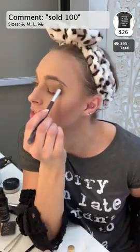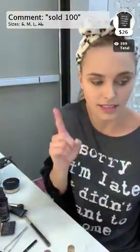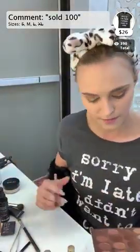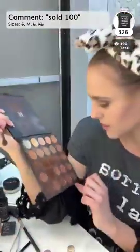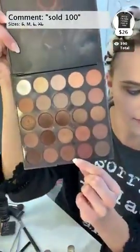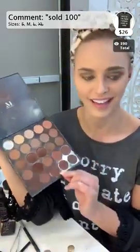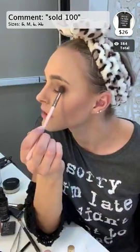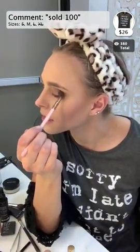I go in with that same brush I used the light one on and just circle it out to blend. Give it some blending love because you don't want to see eyeshadow lines. For brown eyes, pinks and grays look really nice. I have green eyes so I go for purples and browns. I have a little bit of a purple that I put on today. Then this is the purple I'm going to go in with next - I keep this one in the back part of my crease.